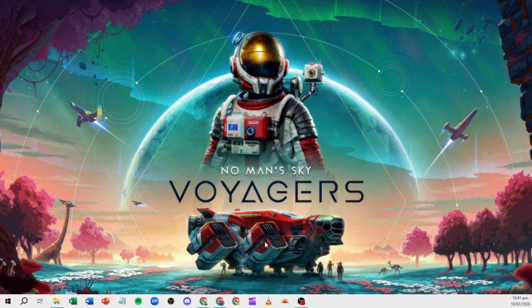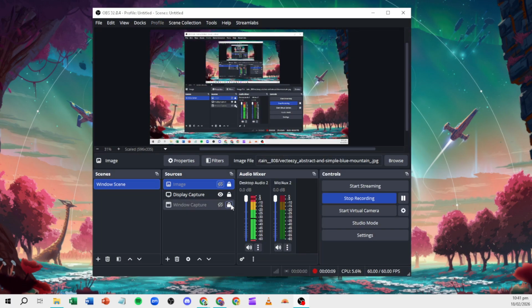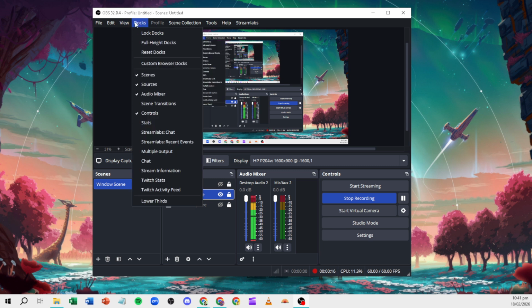Start by opening OBS Studio so you can see your scenes and sources. We'll be working with the Scene Transitions dock, which controls how OBS switches from one scene to another. If you don't see it on your layout, open it from the View menu under Docks, then look for Scene Transitions. In the Scene Transitions dock, click the drop-down to choose a base effect like Fade or Cut.